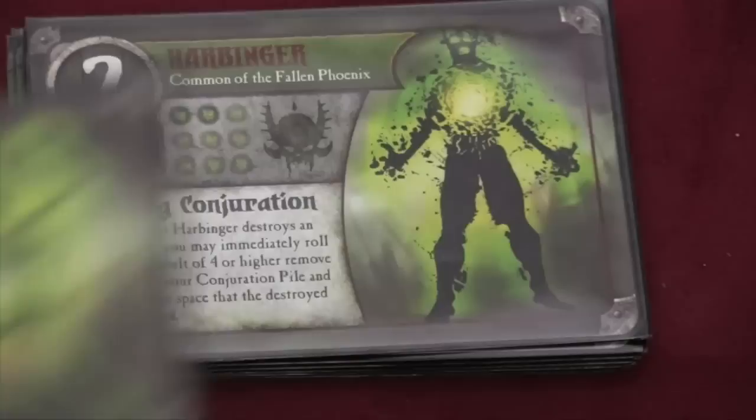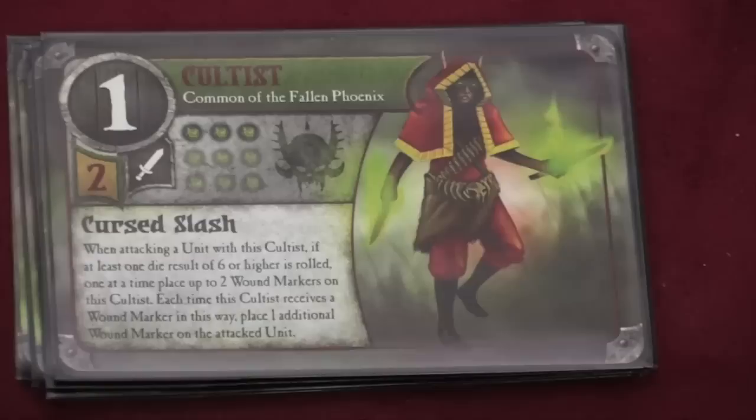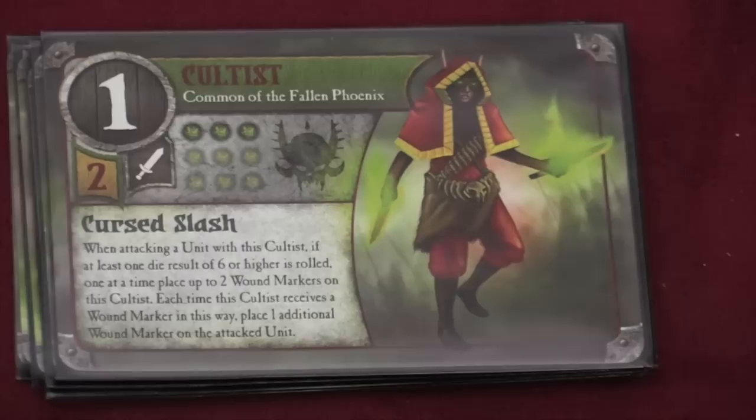You have this warrior here, and he can move around really quickly. After you attack, you can roll a die, and on a 4 or higher, he can go next to any other unit you control, so he can jump around. The cultists here, when you attack somebody with a cultist, if you roll a 6, you put 2 wound markers on the cultist, and for each wound he takes, up to 2 markers, you can wound your opponent. That's crazy. These guys are crazy. They'll take wounds to hurt your opponent.